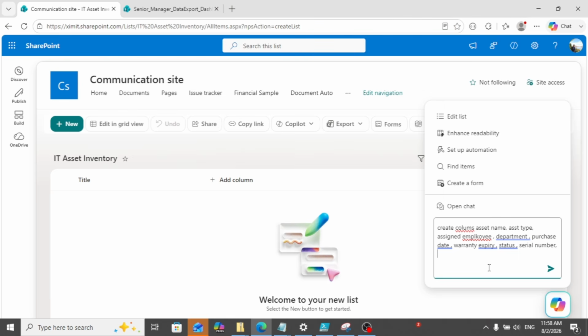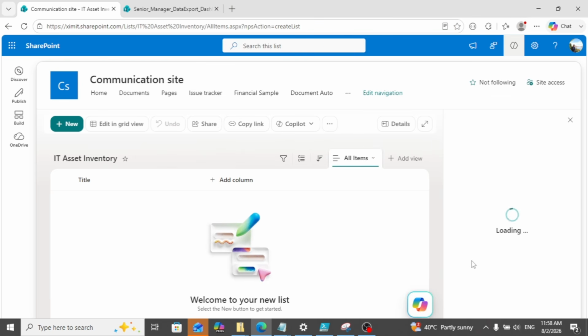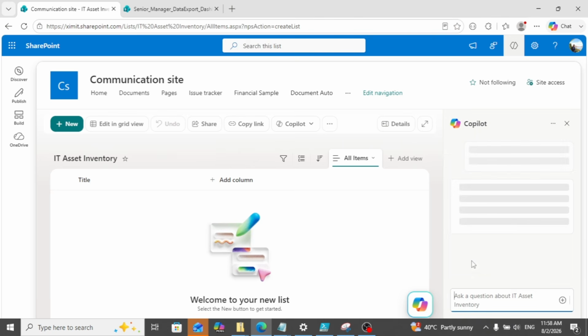For this, I don't even need any knowledge of how to create columns or which type is relevant for me. For example, for employee, it has to be a people picker column, so it will automatically create the people picker column for me. I will just press enter. Now Copilot will take care of creating all the columns I needed.